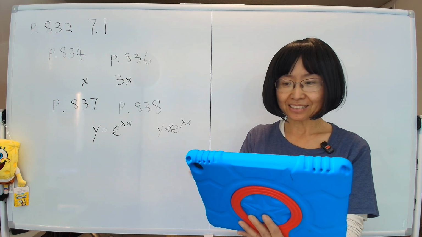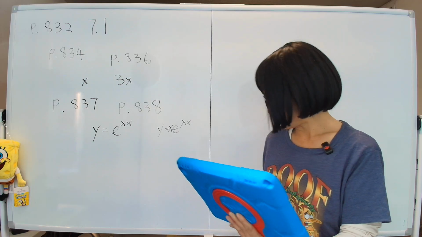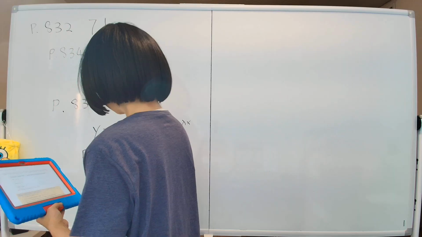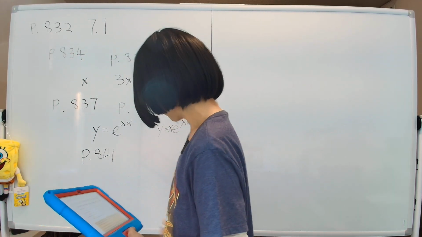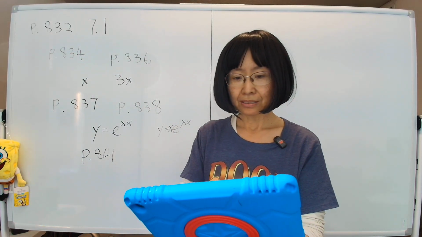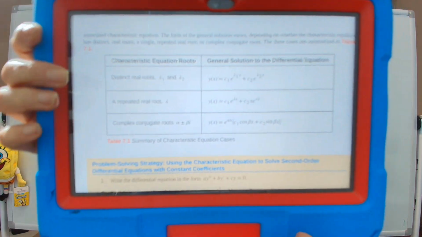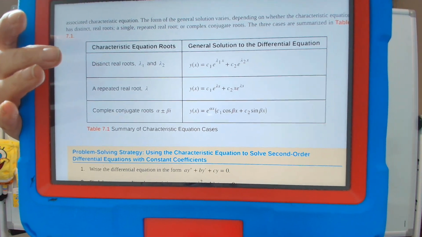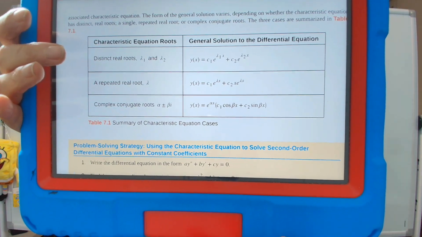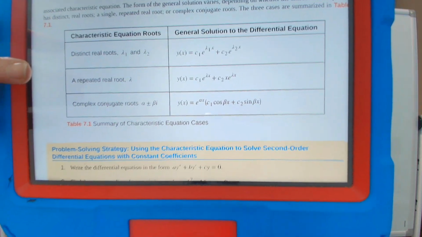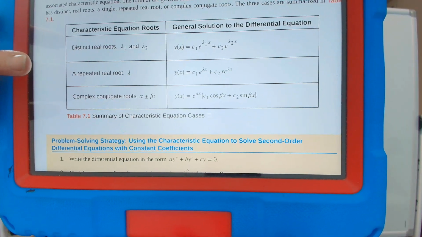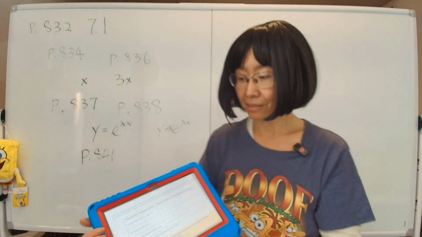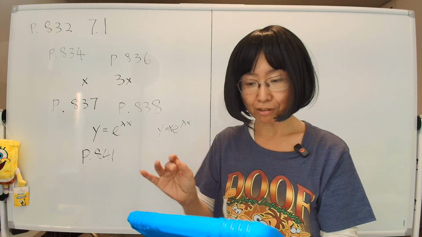So that's that. And so let's go to the next page, page 841, where we see what we have done in the chart. So page 841 states that we have the solution for all of them. To solve the differential equation, linear, second order, homogeneous, all those things, right? If you have two distinct real roots, that's the solution, the first one. If you have one repeated root, then there's a solution. And then if you have complex roots, that's the solution. And you just go by this chart and do all your homework that way.